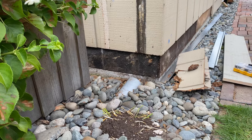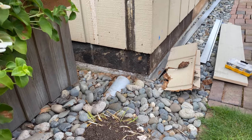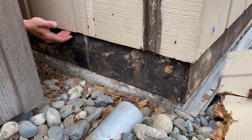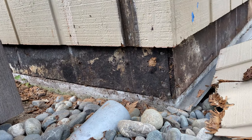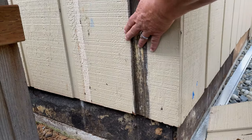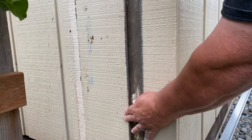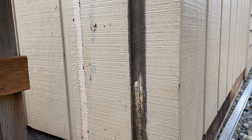How does this area look as far as water damage? Not horrible. Okay, well that's good. It wasn't very pretty from the outside, but the siding feels pretty good on the bottom. But I think the siding took up most of the damage. Yeah, and that's, like I said, just not nailed properly. That's another piece right there. Slap, yeah.